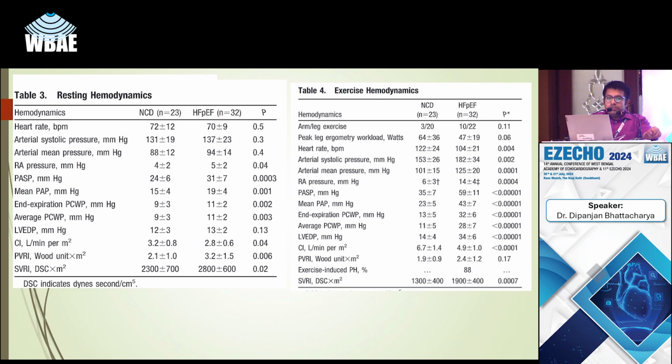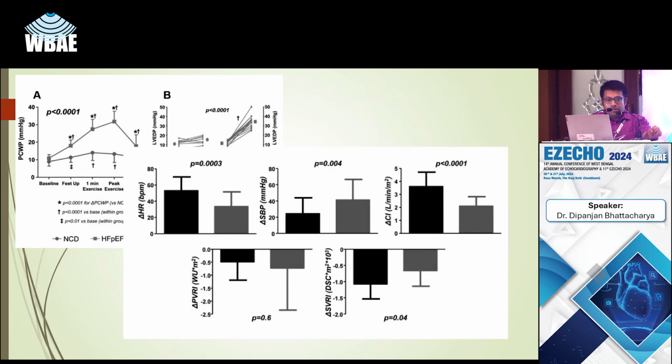What happens in patients with HFpEF post-stress? This was a study where they included echo parameters as well as invasive hemodynamics. What we found on baseline: patients with HFpEF were older and had a higher BMI. And on echocardiogram, those with HFpEF had a higher E by E prime ratio, and they had evidence of LV hypertrophy and LA enlargement.